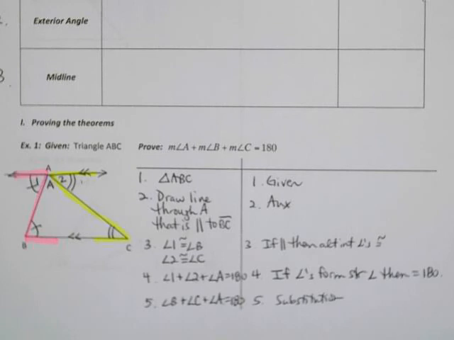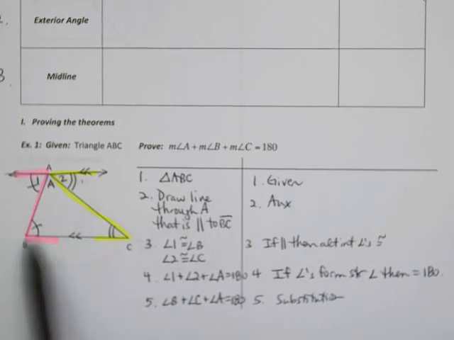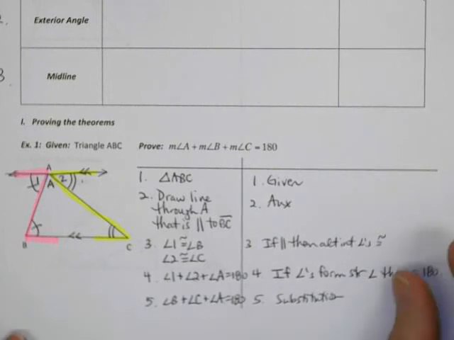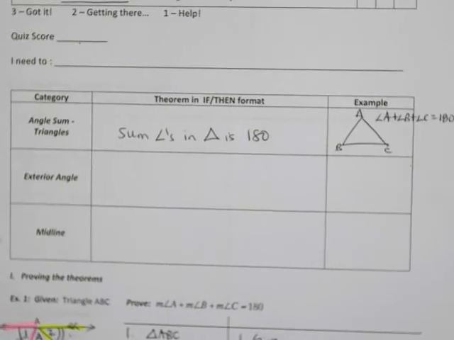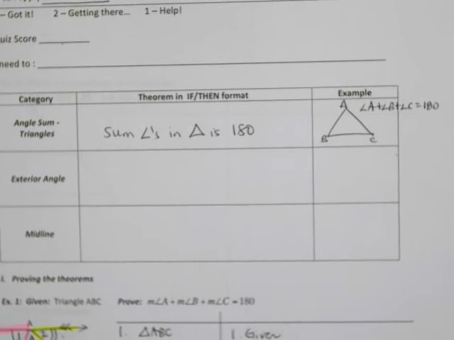So really, in order to prove that theorem that we've been using for a while, you need to have an understanding of parallel lines and alternate interiors. Okay, so yes, you have to know how to prove the theorem, and then of course we're going to continue to use it. We're going to have some more kind of in-depth problems on using the fact that the sum of the angles is 180. All right, let's jump back up to exterior angle.